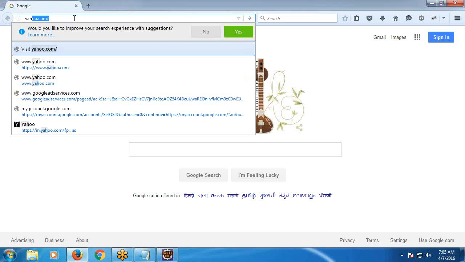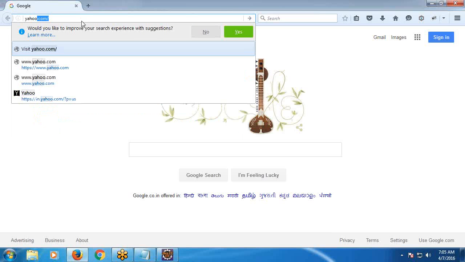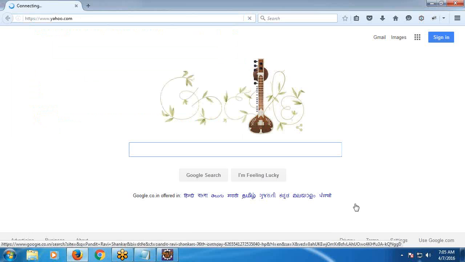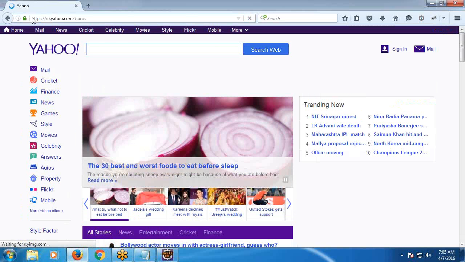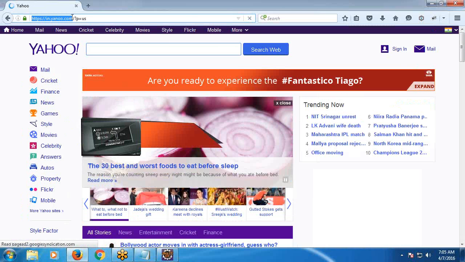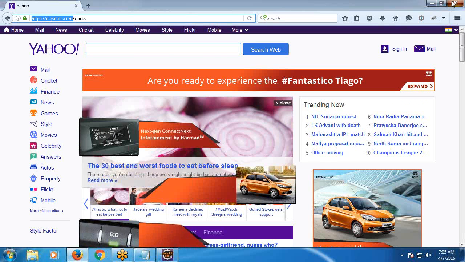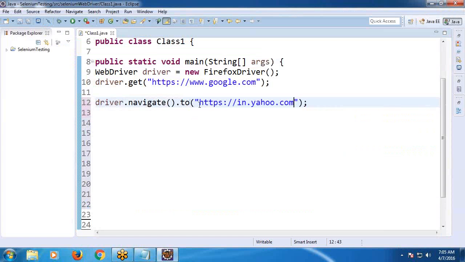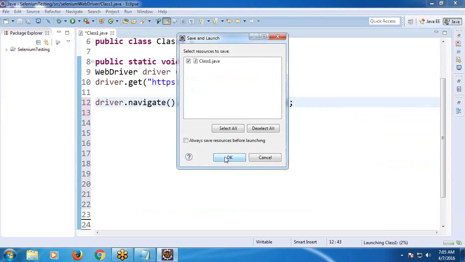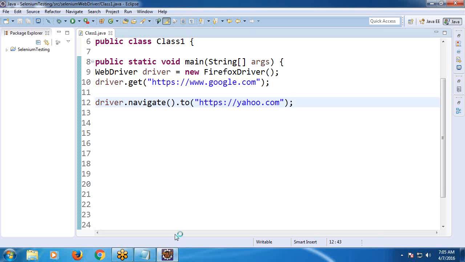Suppose yahoo.com. Just run the program.